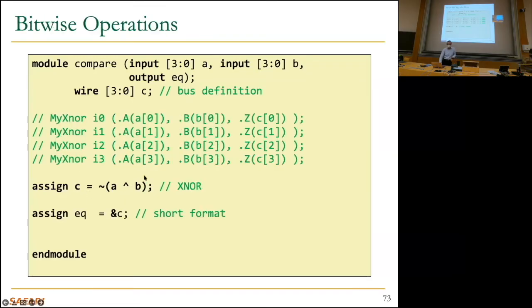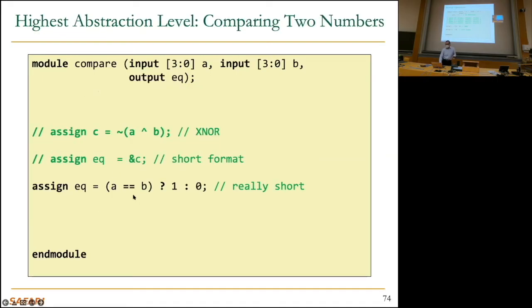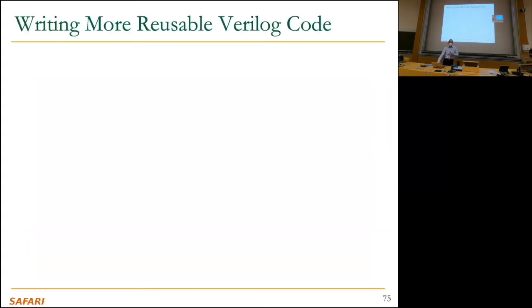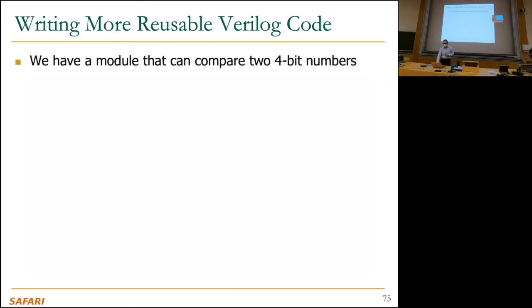Let's fix this part also. Well, you don't need all of these my XNOR gates. You basically can express everything using the behavioral equations, right? So this is an XNOR, basically. That sounds good, right? But it's still not the best. This is actually an even better way of writing this equality checker, potentially, right? If A is equal to B, the output is 1, otherwise it's 0. This is very abstract, clearly. Again, we don't have gates over here. We have very abstract constructs in behavioral Verilog. Okay, so clearly this is more reusable and easier to read. A higher level of abstraction. That's the whole point over here.